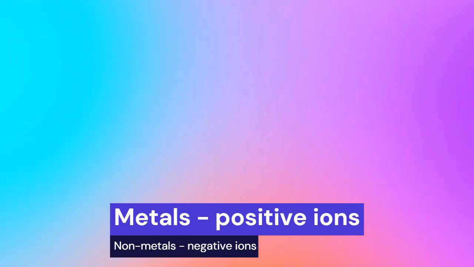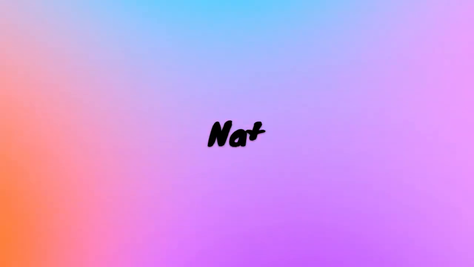So let's look at our metals then. If sodium loses its outer shell electron, the number of electrons within that sodium atom has decreased, whereas our proton number has stayed the same. The amount of protons in the sodium atom has stayed the same, which means that we have fewer electrons than protons. So sodium forms a positive 1 charge. We'd write that as Na+. That's because it's got one more proton than its electrons.